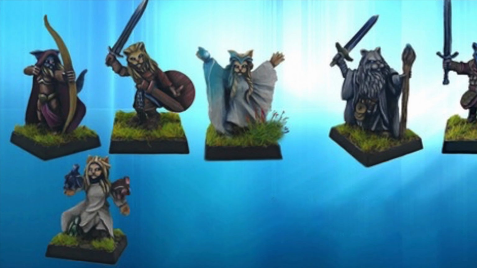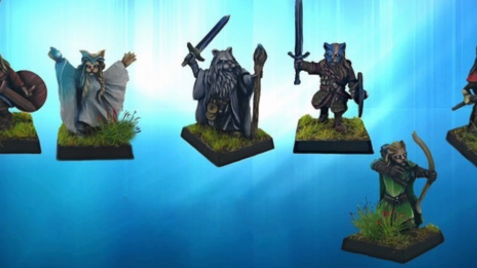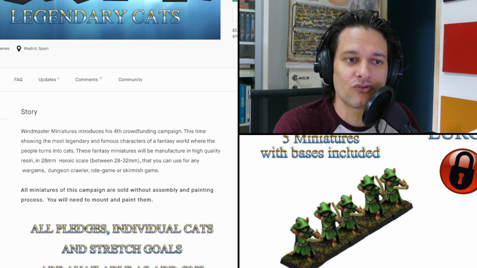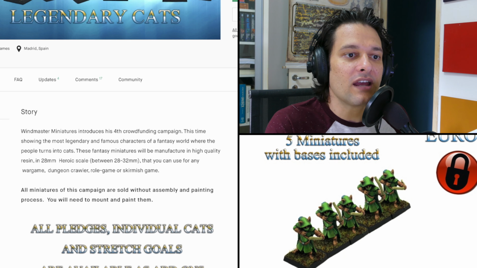Now let's go to the next project. The next project that called my attention is a very different one, although it's typical me if you've been listening to this show for a while. It's called Legendary Cats by Windmaster Miniatures, a company of miniatures for war games and RPGs from Spain that's been doing this since 2015. It's their 4th Kickstarter project, and this one caught my eye.